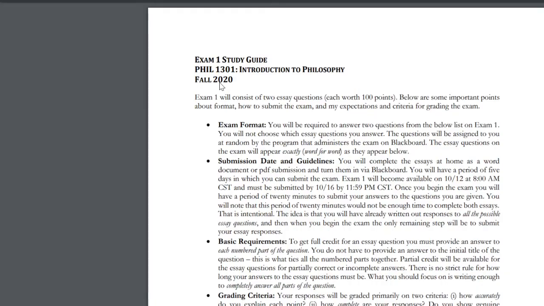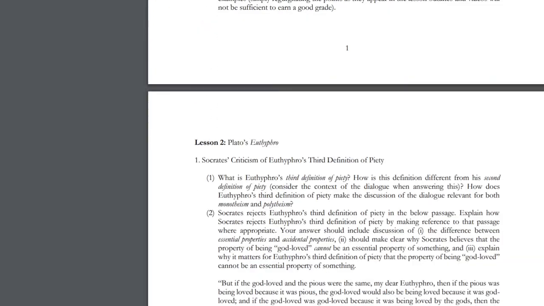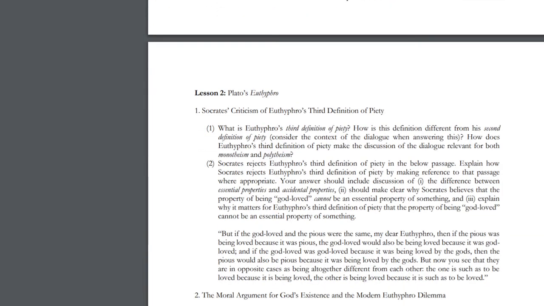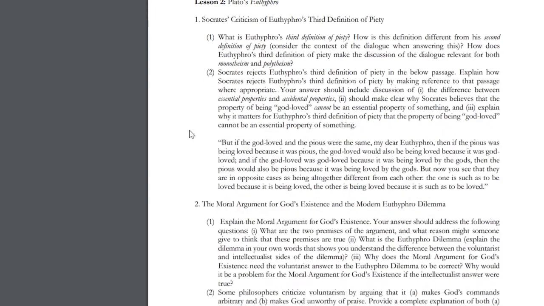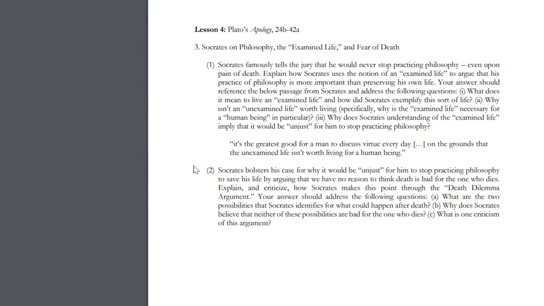Well, to explain this, let me show you the study guide. Again, I'm going to go through the study guide in more detail in the exam guidelines. But I just want to show you right now, all the possible essay questions for exam 1 are already posted. There's 6 of them. Here's 1, 2, 3, and as you scroll through, you get to 6. Now you should see that these prompts are pretty long. So again, there's no way you could complete 2 of them in 20 minutes.